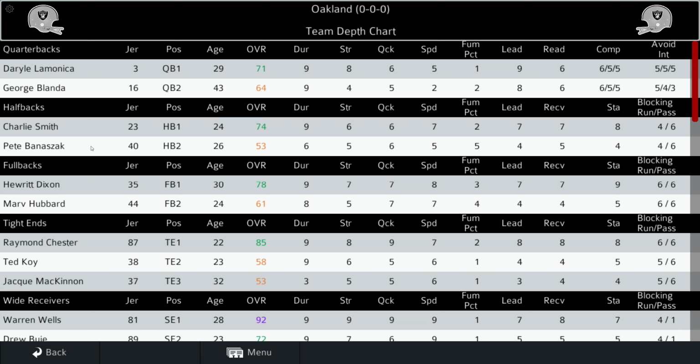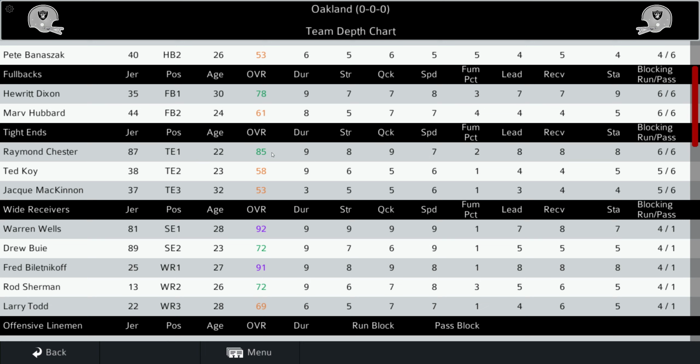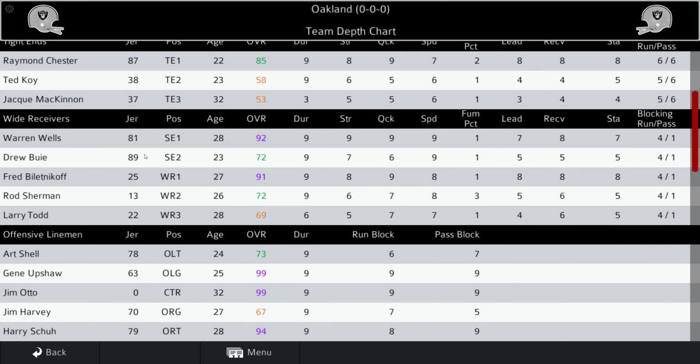Your halfbacks, Smith and Banaszak. Your fullbacks, Dixon and Hubbard. The rookie Raymond Chester started at tight end. At wide receiver, if this is the classic Raider teams of the vertical game, Al Davis was big on speed and strong arm quarterbacks. They loved the bomb, so they had wide receivers that could fit within that philosophy, with Warren Wells, who was a real burner in his day. Fred Biletnikoff, not quite as fast, but hard-nosed and ran good routes, still a fantastic wide receiver. So a great wide receiving corps, and deep, as you can see.